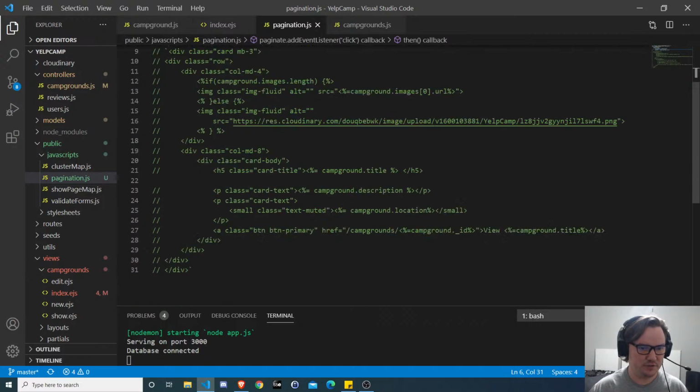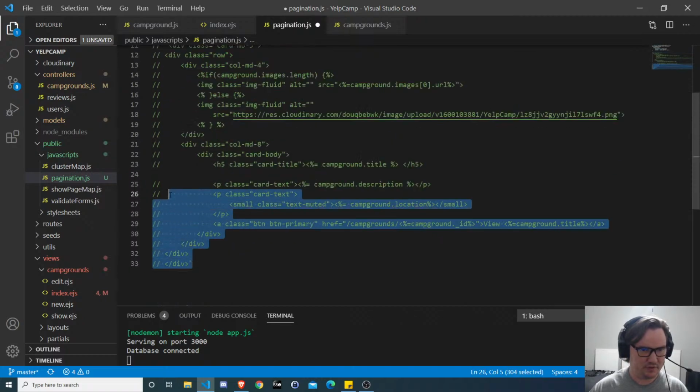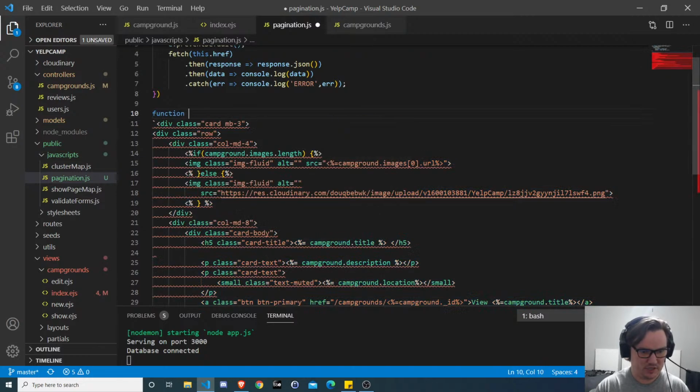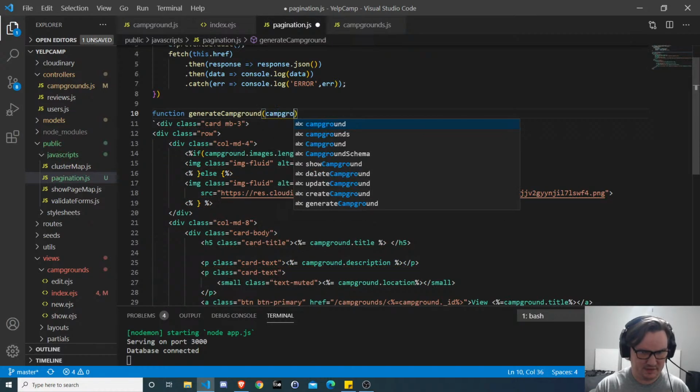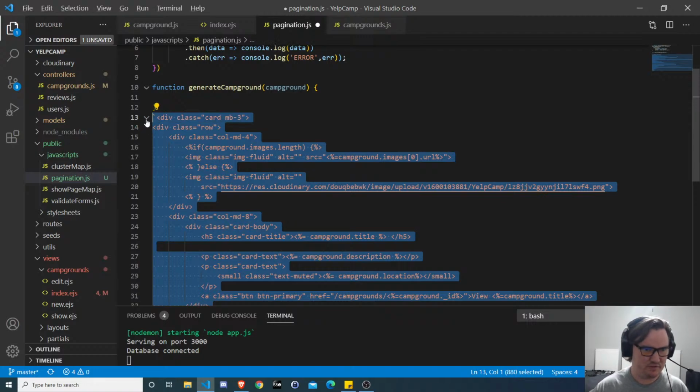So what we could do is maybe write a function that plugs it all in for us. So we say function, let's just call it, I don't want to call it create campground because it's not really creating a campground, but we'll call it generate campground, and it takes in a campground, and then what it's going to do is pipe out this string right here.